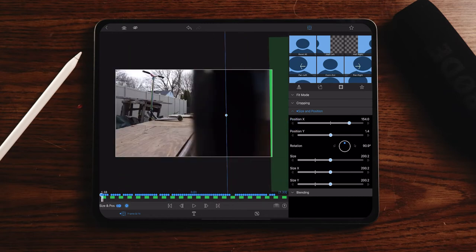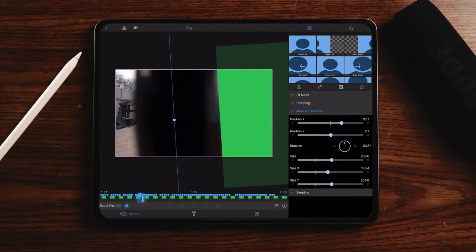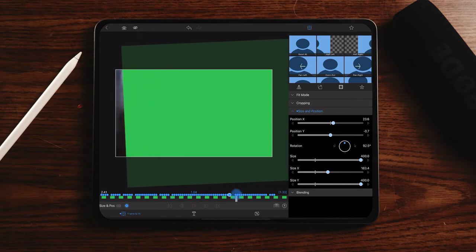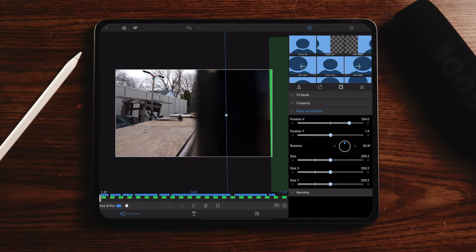Okay, so I just finished up, and this is what it looks like after I did all of the green screening and moving it each frame to cover the other side of it. This is just me scrolling through it. So as you can see, it kind of tilts and it does different stuff as it goes all the way. So if I were to play it, it'd just be this.